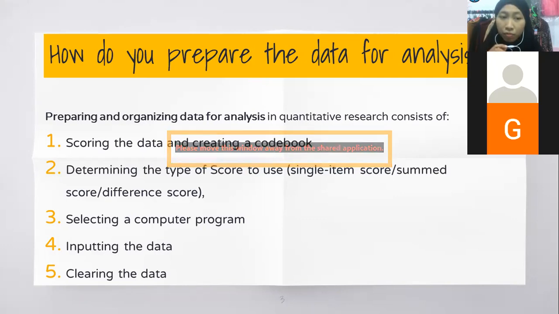Second, what questions do we hope to answer from the data analysis? Third, how will we present the results? Will we present it in figures, diagrams, or tables? And next, how will we interpret the results from that data analysis?